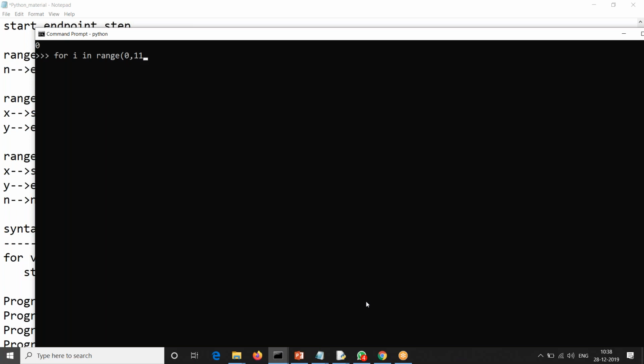But it will just stop at 9, isn't it? Then comma 2 colon. Then what should I do here? Just print i. You can see, press enter. Did I get all even numbers without much difficulty? Is it so simple and very primary and very easy?